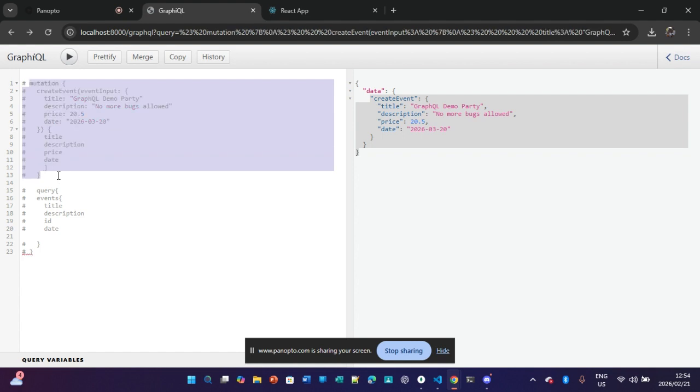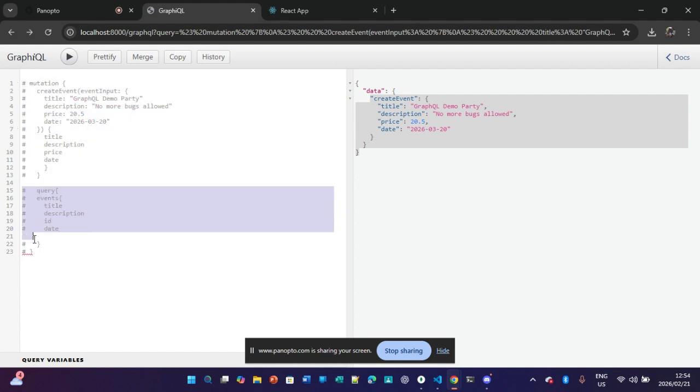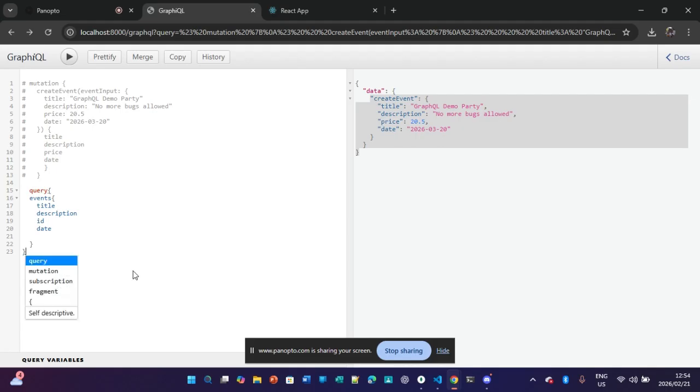And then when you're done with your mutation, you're going to go onto a query. A query is pretty much going to take your data and make events out of it. So you got your title, description, ID, then date.